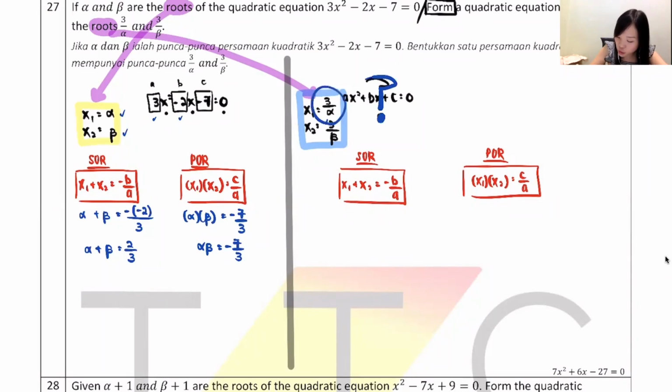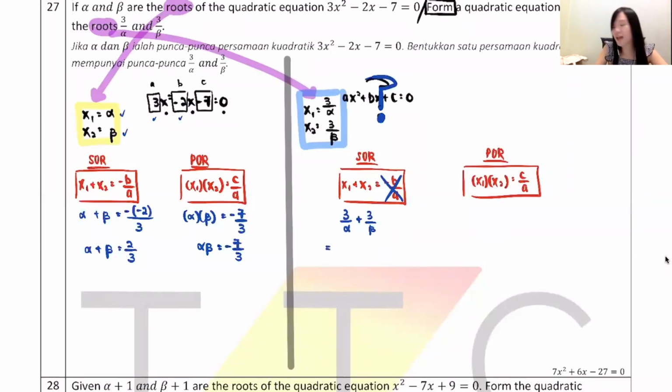So x1, 3 over alpha plus x2, 3 over beta. Isn't it equals to -b over a? So guys, my ABC, isn't it, is some unknown. So do I have my ABC? No. So please don't tell me you go left side and take that ABC and use. No, my dear. So your ABC you really don't have. Okay? So don't have. We just do the left side.